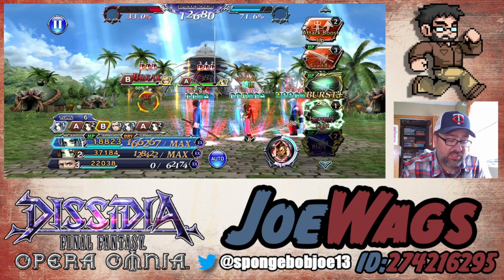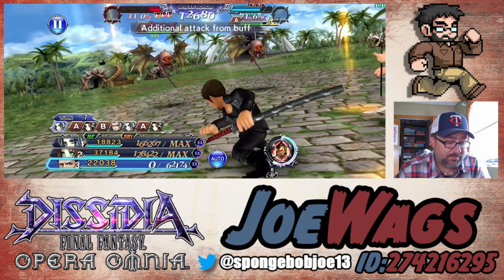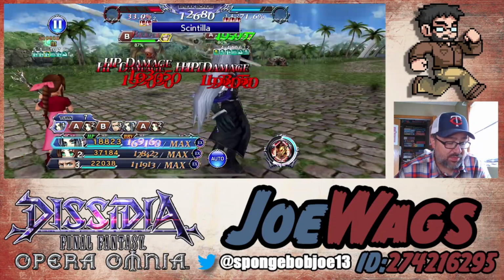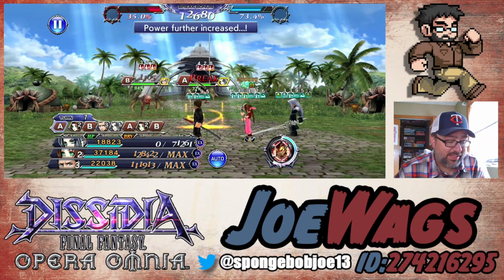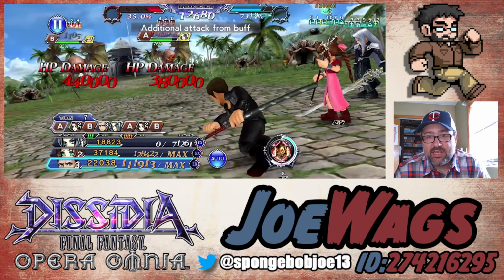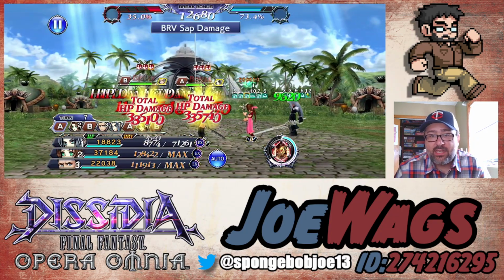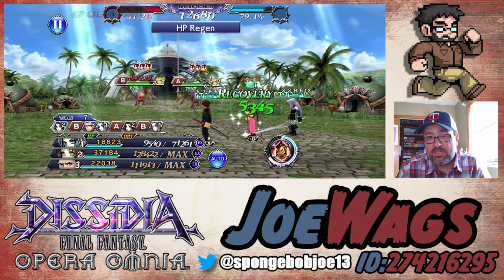So Sephiroth, now let's go ahead and show the LD, which is Scintilla. So let's pop that. This should do pretty good damage as well. Yeah, 2.5 mil AoE. Pretty dang good for an LD. We'll definitely take that. So Scintilla just does the big AoE attack. It puts the gold debuff down for 8 turns. So you see that got refreshed on the enemies for 8 turns.